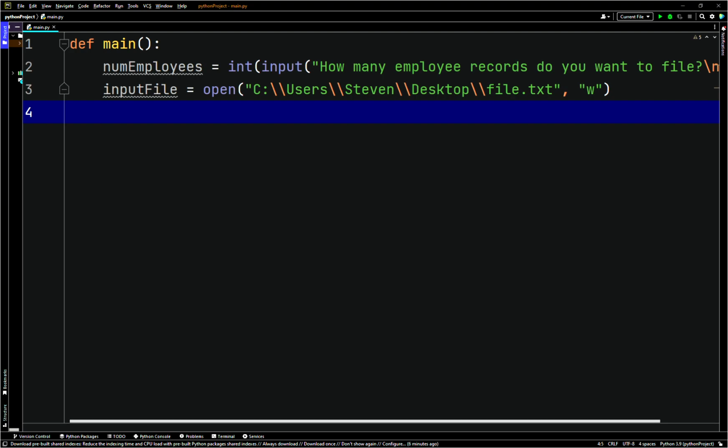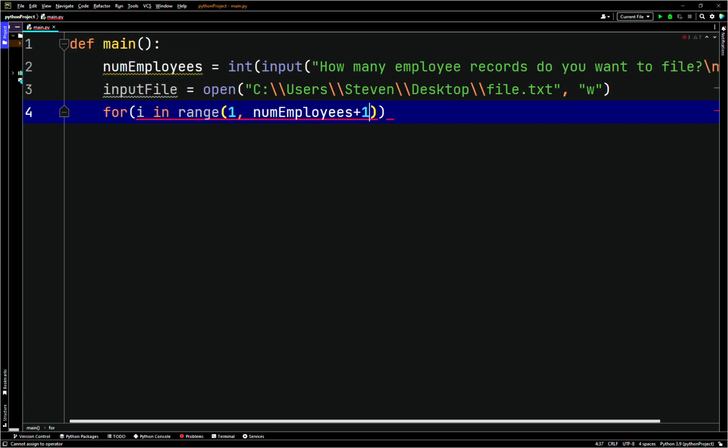Here we'll have a for loop. We'll say for i in range 1, comma, so starting at 1, and then comma num_employees plus 1, because the range automatically goes up to num_employees minus 1, so we have to add a 1.